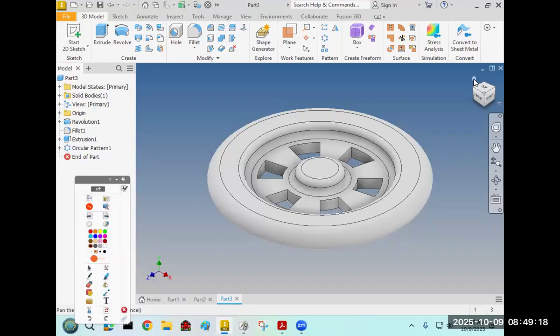The feature you want to pattern is the cut. You can always select round one. And then you need to tell it the rotation axis. The rotation axis is anything that's round. Yeah, okay. And we give you six. Yeah, there you go. Same thing.